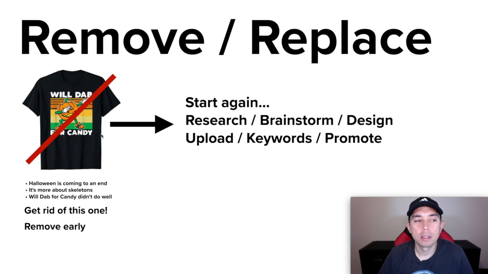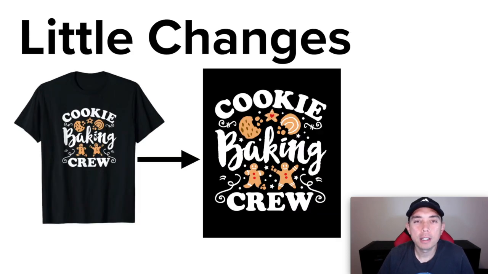So that's really easy. So here's my cookie baking crew design. It's something that's going to last till Christmas. I got gingerbread cookies on here, which usually indicate Christmas cookies. So this cookie baking crew is something that can last till Christmas. So I'm just going to make little changes. It's not selling right now, but maybe with a little tweaks, maybe I'll give it a better chance. So you can see here I added some color here to the buttons. I added red buttons and red hearts here, so you can see that different. And I also added icing on the cookie just to make it stand out here, and some stars and some dots. So just a little bit of changes.